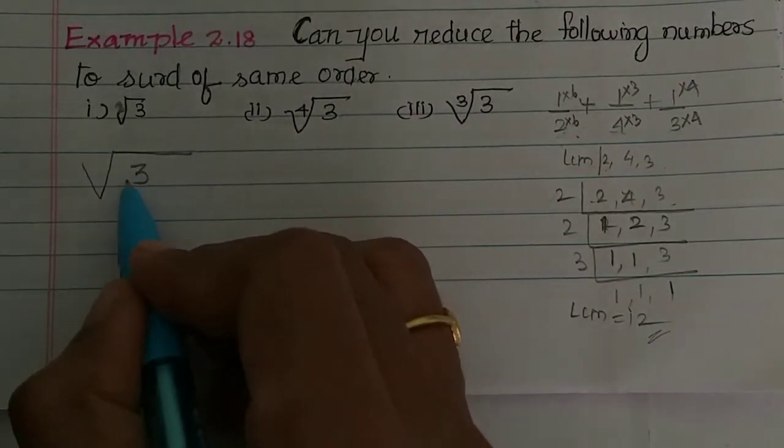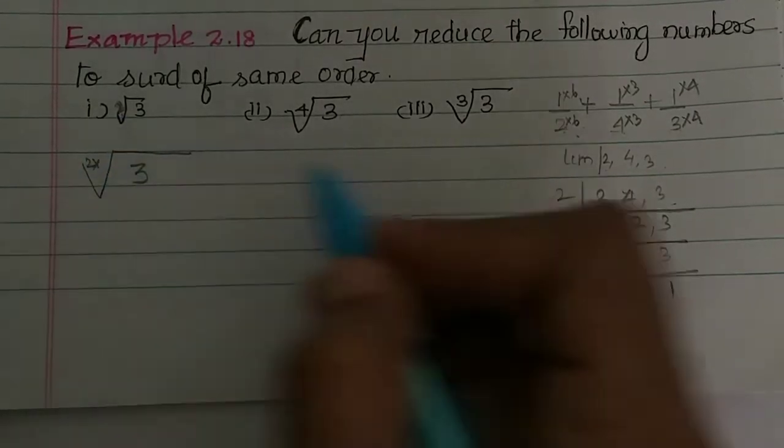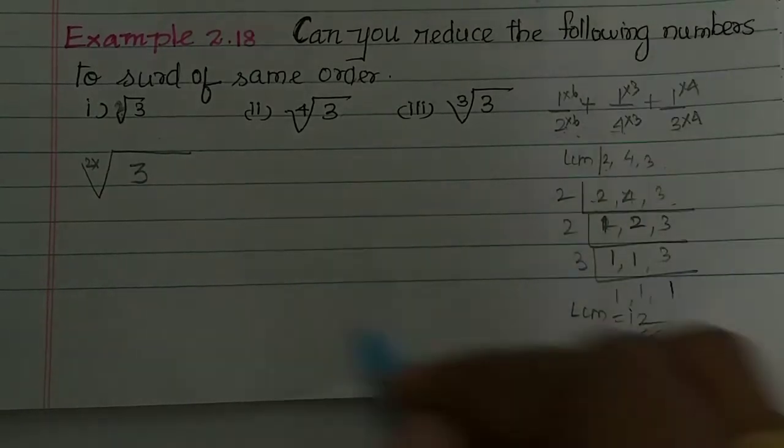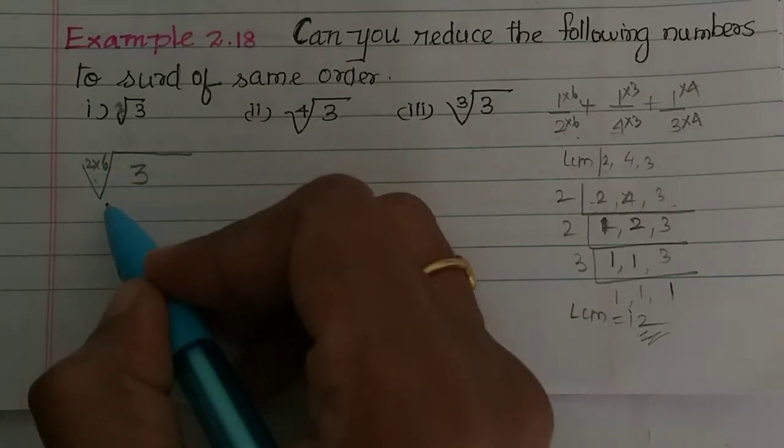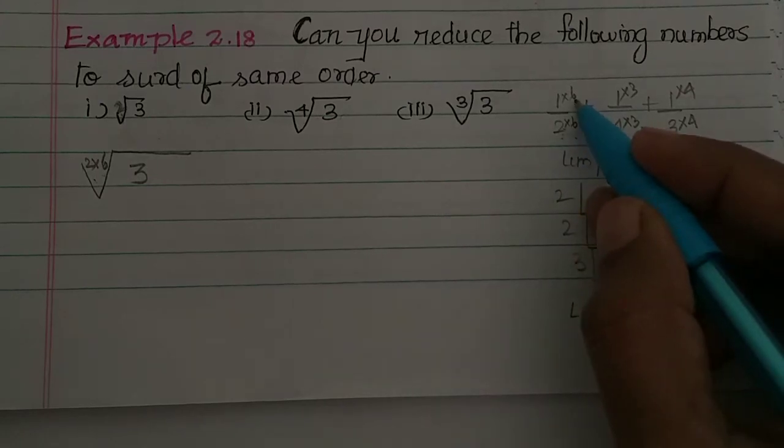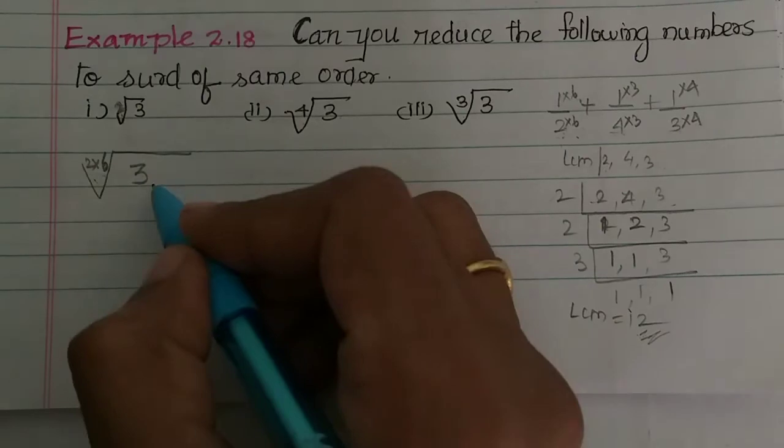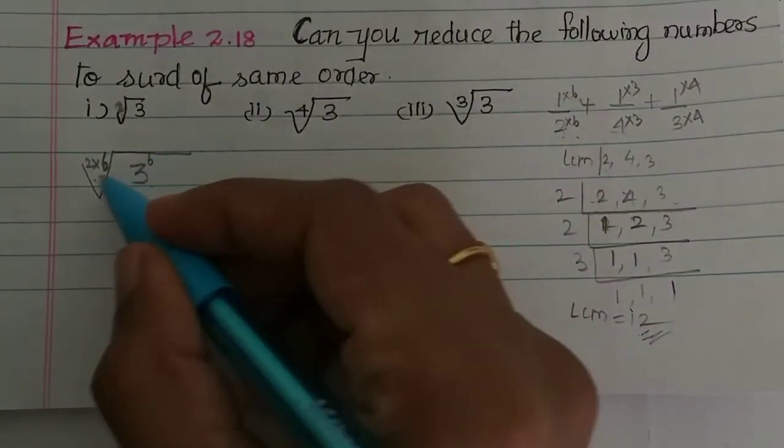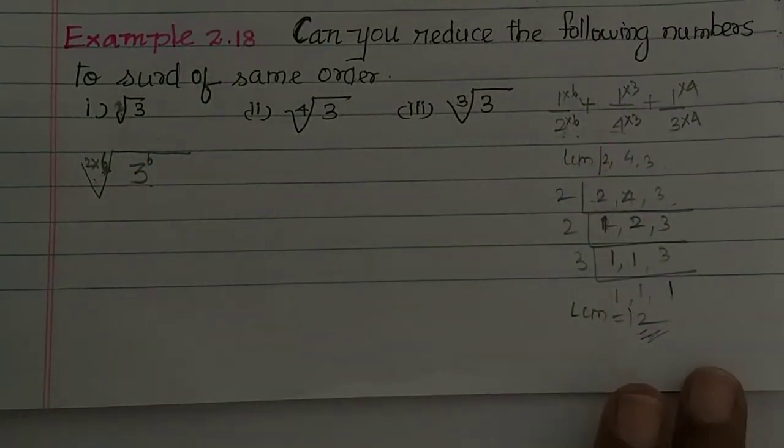Now write a base. Write a base at the bottom. Now write the order. The order is 12. What is the LCM? So this is 12. If I multiply 12, I multiply 6. Do we do this in the denominator? Do we do this in the numerator? So this is 6. This is the root. This is 3 power 6. What do you multiply with power? That is power.